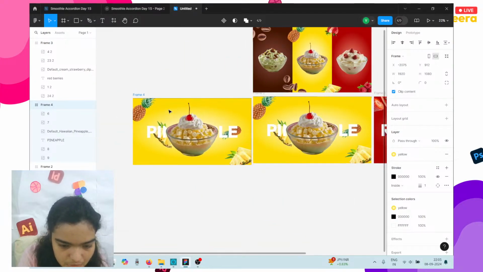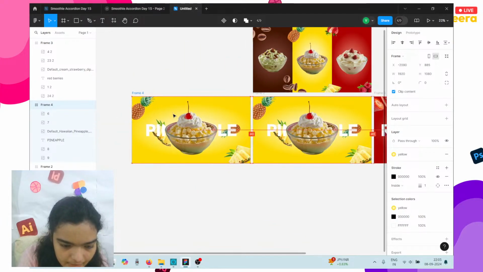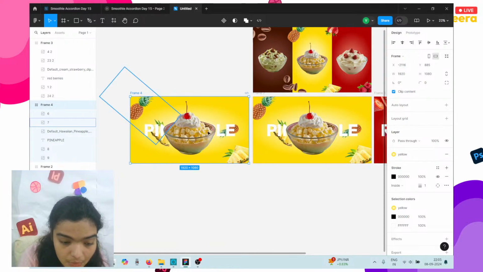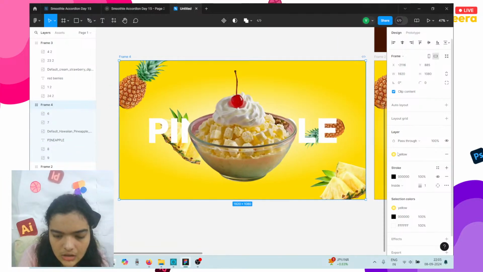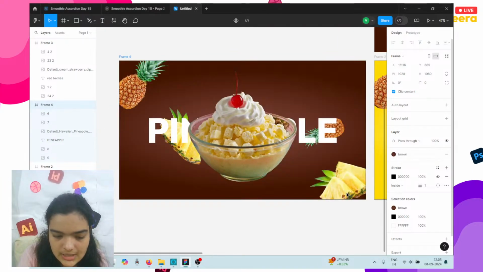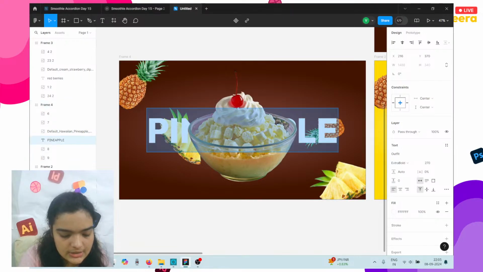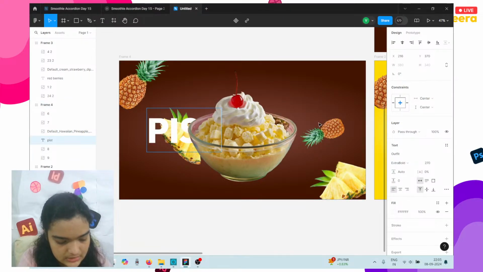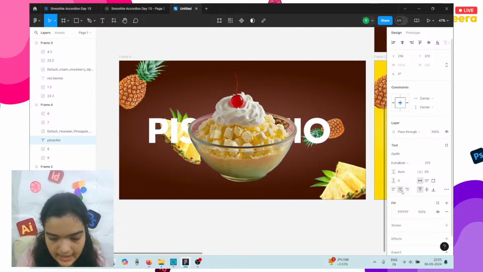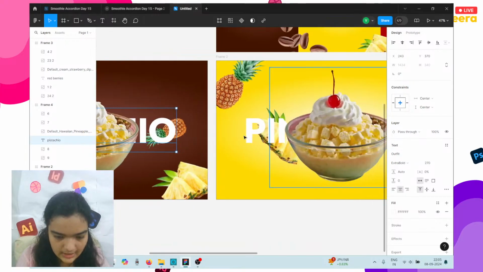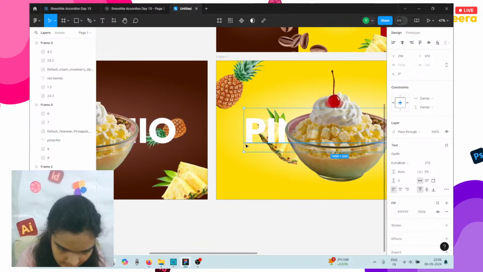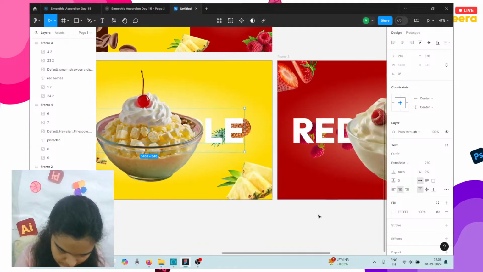And we're just going to quickly change everything that's inside of this frame, and you're going to realize how easy this is in a couple of moments. We'll just change this color to brown, change this text to pistachio, make sure everything is perfectly aligned in the center, align the text in the center, bring this right here, and again, I think we forgot to align these texts in the center. We're going to do that.